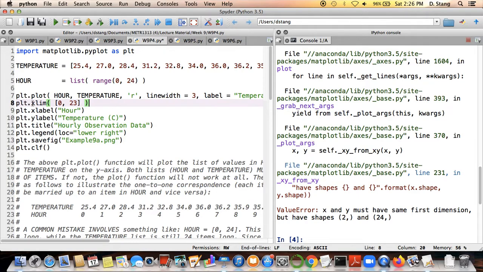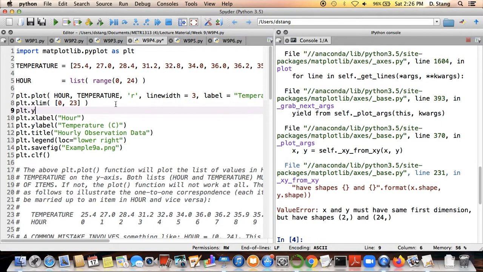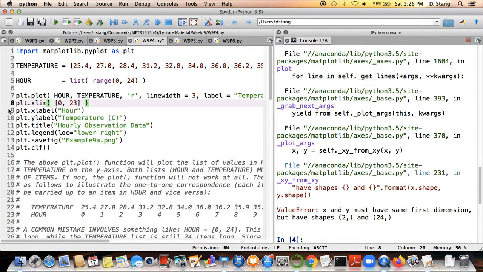Now, the other things that we can sort of explore here are all pretty straightforward. So plt.xlim. This is where you do actually put a list that has 2 entries in it, and what this does is set the bounds for your x-axis. You can also do a similar thing for the y-axis. So if I wanted to set the y-axis to some bounds, say like 20 and 40, this would be the lowest value on the y-axis, and this would be the highest value. Whereas on the x-axis, it's y here and x here. This would set the x-axis, so 0 is the minimum value on the x-axis and 23 is the highest value on the x-axis.